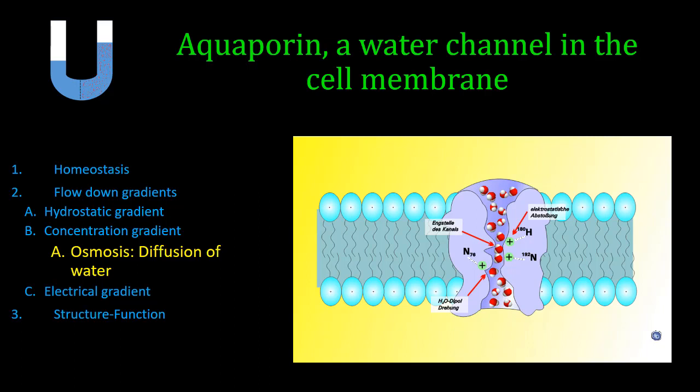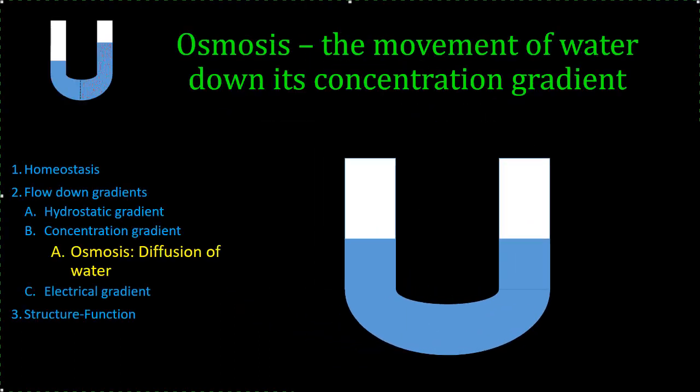Okay, let's have a look at the process. Let's take a U-shaped tube and fill it with water. We know that the water levels on each side of the tube will be the same because we have a certain amount of hydrostatic pressure from gravity pushing down on each side, and that's the same. Now, if we take the tube and separate the left from the right-hand side by a semi-permeable membrane, I've circled that in black there, that membrane allows water to pass, but not other solutes. It's the equivalent of a cell membrane with aquaporins, but not other types of transport proteins.